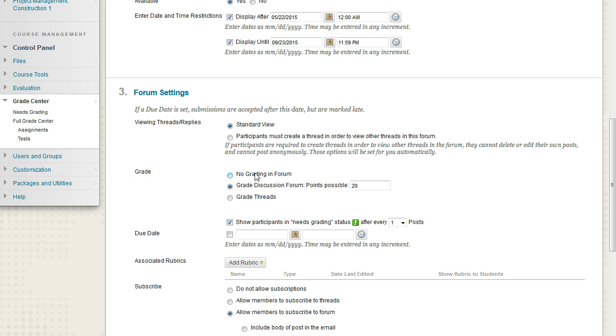The other option is you can grade the forum or you can grade a thread. And they essentially operate in the same way in that, again, you cannot mark an individual post for credit. So if you have the forum as the graded option, you would see every single post a user has made in that forum. And then in your comments, you would specifically point out one or two which you are counting for credit. If you do the threads, it's the same idea. You're going to see every post a student has made in that thread. And then in your comments, you have to specifically mention which one you are giving credit to or not.